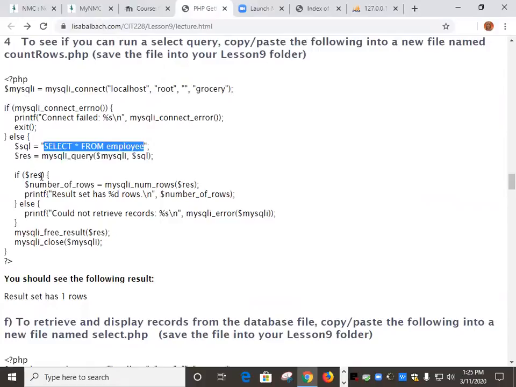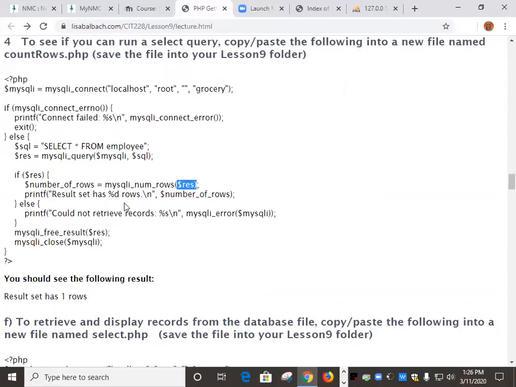Then it checks the result. If the result is true, then we retrieve the number of rows, MySQL number of rows, looking specifically at the result, and we store that in number of rows.